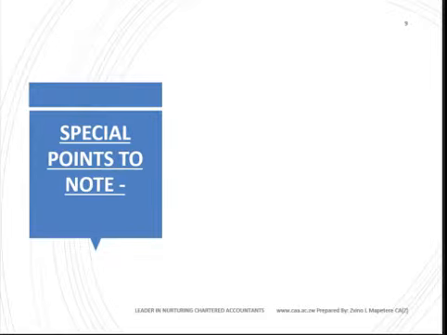Now, another special point to note that we're going to look at is your pension. Pensions are particularly difficult, and these will be covered, as we said earlier, under Section 81N and 81R, as well as Section 81A, which covers the annuities.